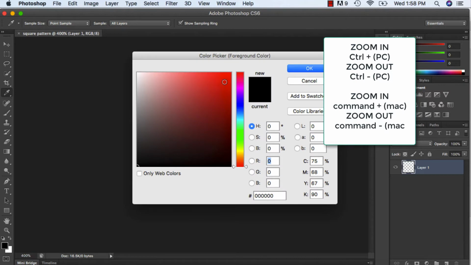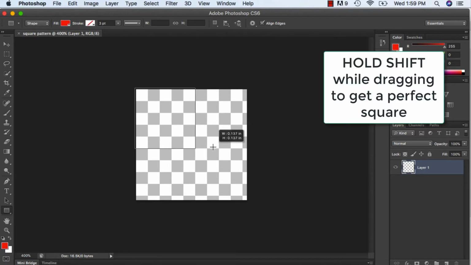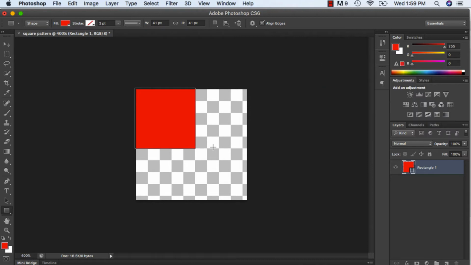and I'm going to pick a color red. I'm going to use my square. I'm going to hold shift so it's a perfect square. And I also want to count the squares to make sure that it is square. So I can see 1, 2, 3, 4, 5, 6, 7, 8, 9. I actually have 9 pixels across.